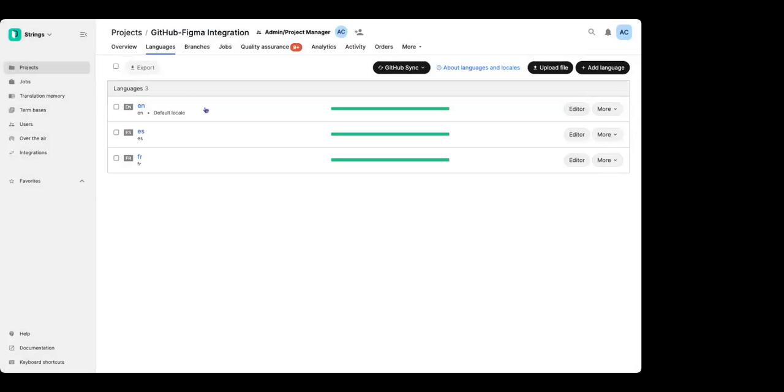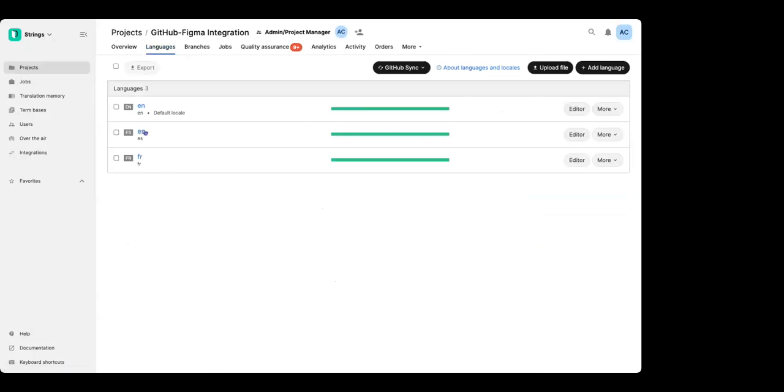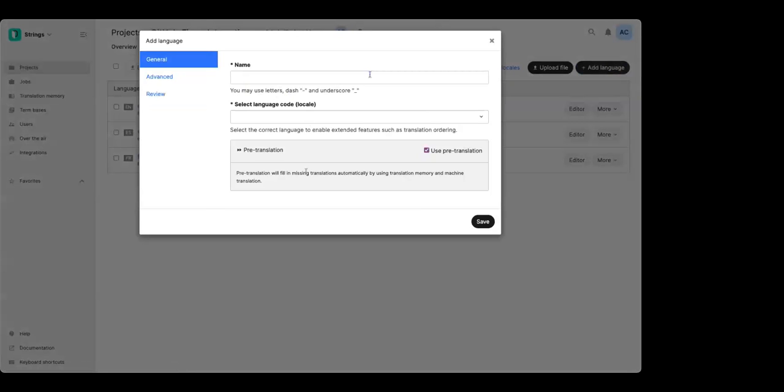All right. So now that I've gone over a round trip to manually upload a file with keys for translation to Strings and also to use integrations such as GitHub and Figma, I want to look into the actual project details, a little more housekeeping, so to speak. So in a project, I have my overview here, which gives you your basic information about your project. Languages is obviously where you have your pre-existing languages. You can also add additional languages at any time to a project.